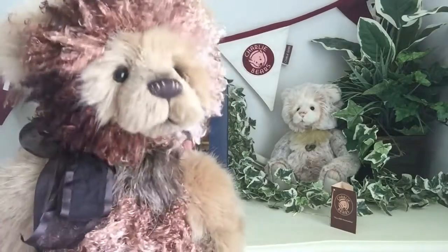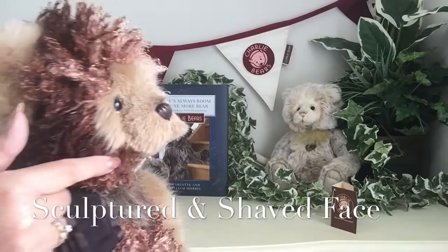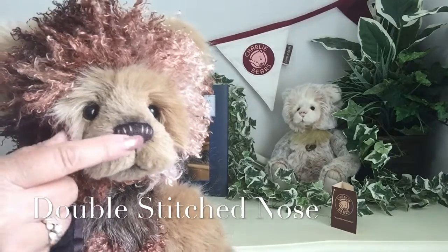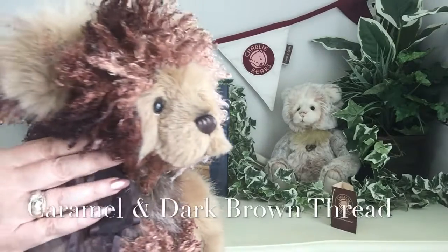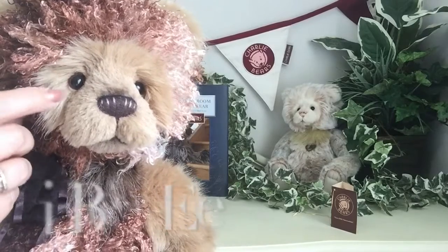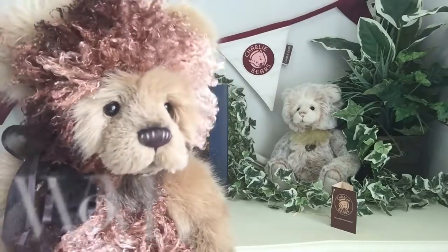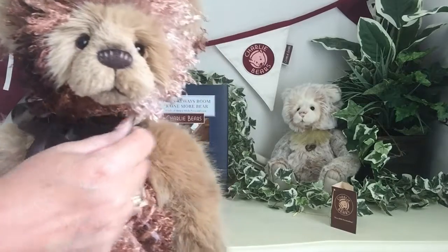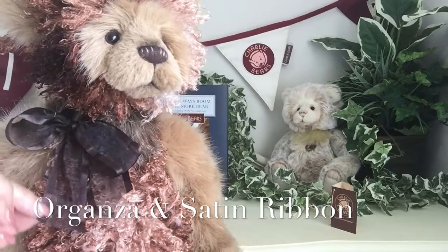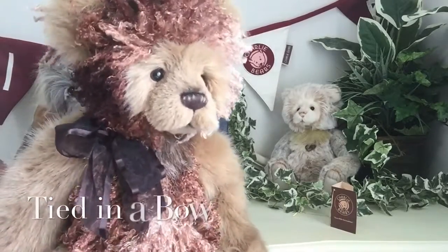If we look very closely at this main face, you can see where the face has been sculptured and also shaved to give this wonderful little profile. We've got the double stitched nose with caramel and dark brown running through there, and you can see it's a little bit turned up as well. We've got those lovely beady eyes with the little eye whites — that 'who me' look very well known in Charlie Bears. Around his neck he wears a ribbon finished in organza and satin in a very dark chocolate brown, tied neatly in a bow.